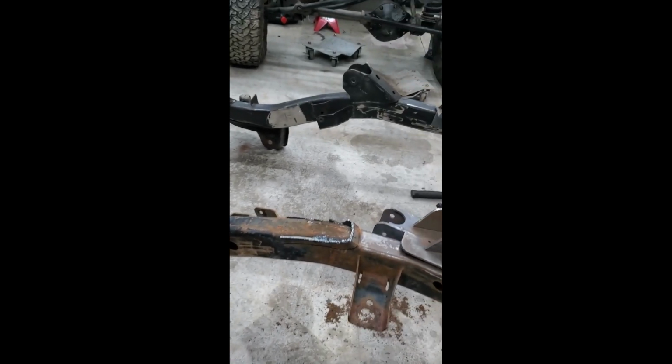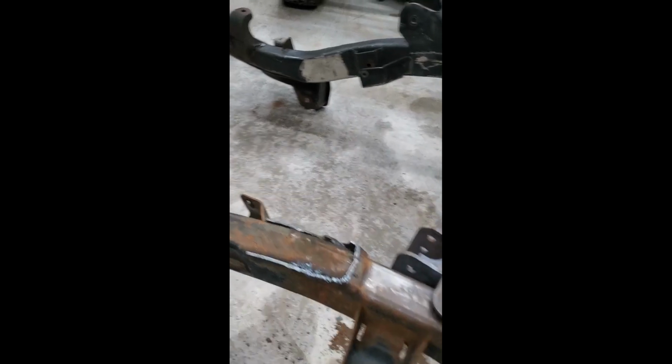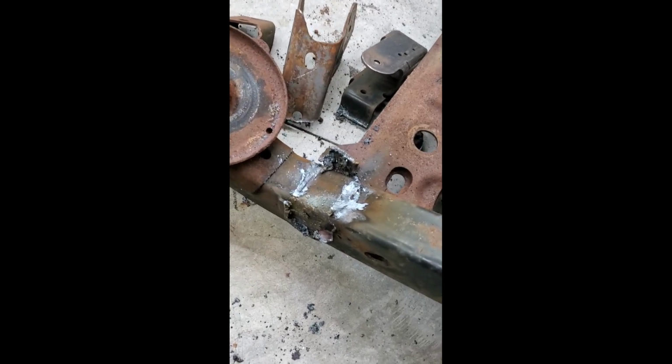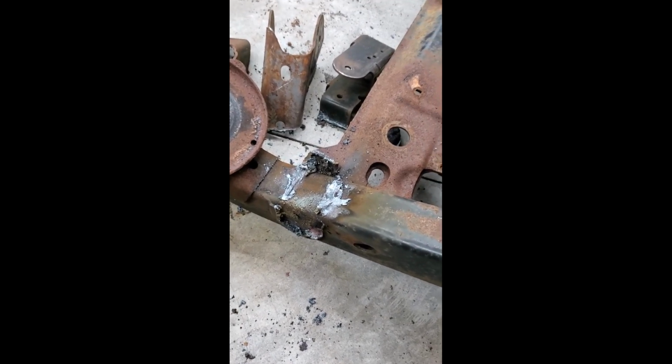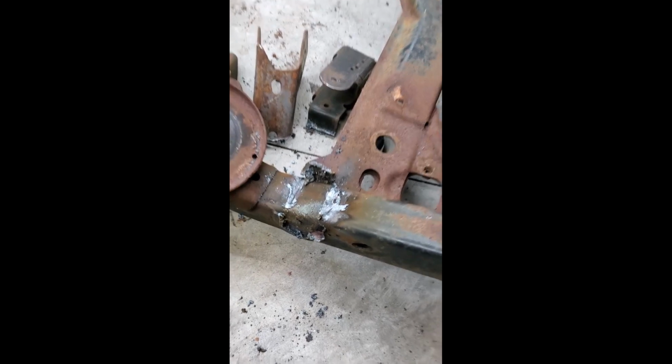So let me show you what we got done today. I gotta buy some more consumables for my plasma cutter. We got the captain's side lower control arm off. I haven't got the fronts off yet. And we got the captain's side rear, lower, and upper off. We got the rear track bar off. Notice this is about where my plasma cutter started degrading, so you can tell.